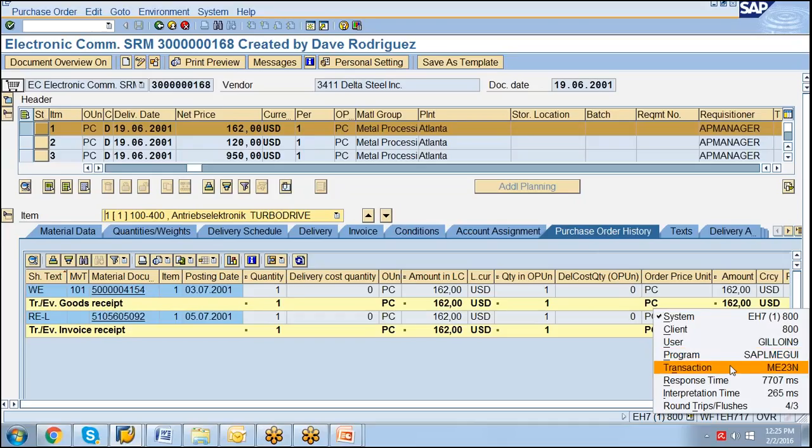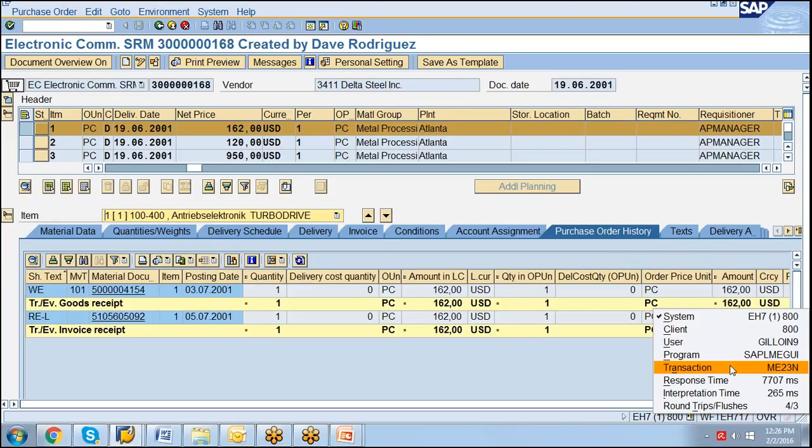PO history is updated automatically after GR and IR.